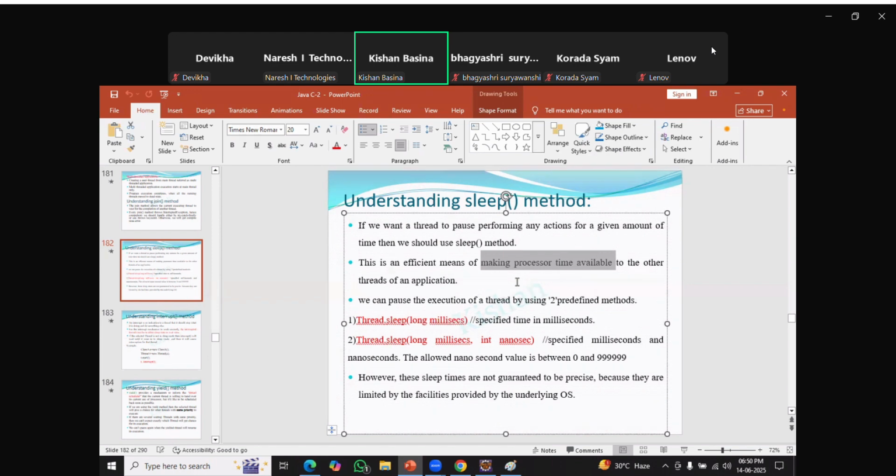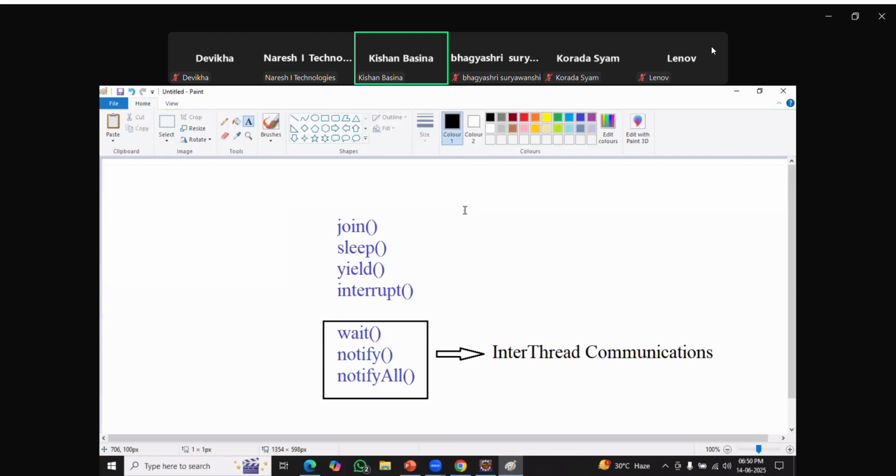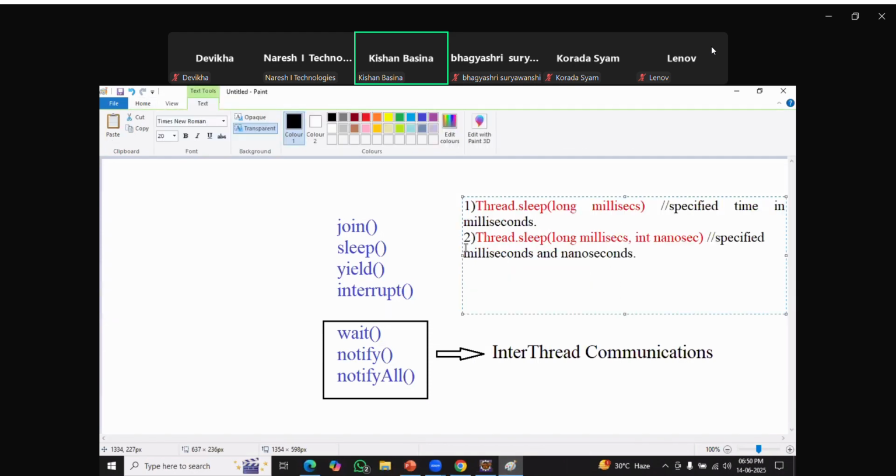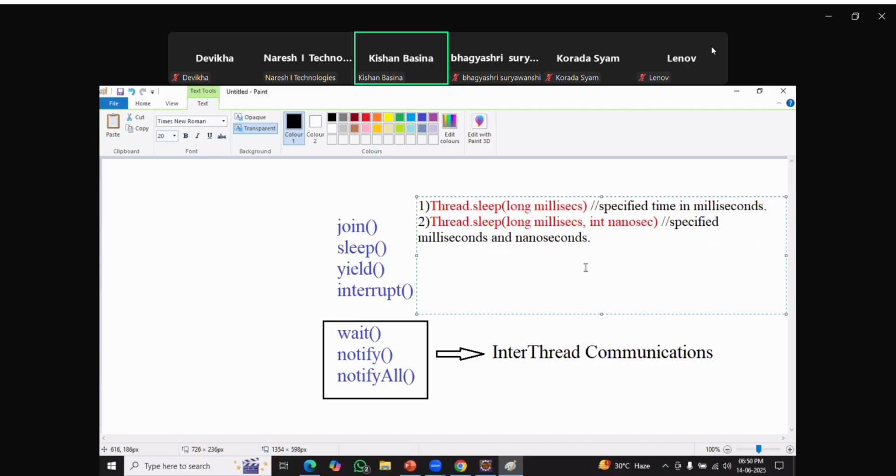Next point. We can pause the execution of a thread by using two predefined methods. I want you to kindly please write those methods like this.